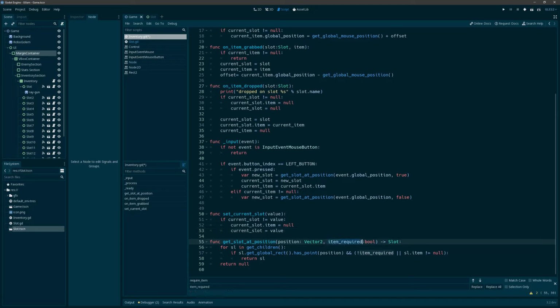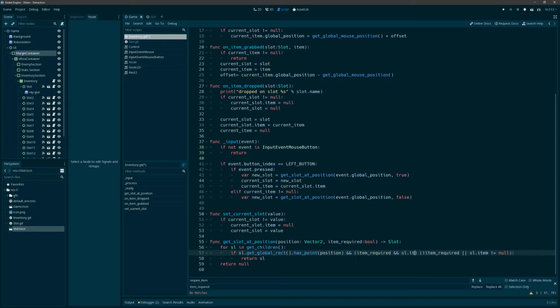So in other words, as an item required, I'm thinking of taking, instead of item required, what I want is item required and SL.